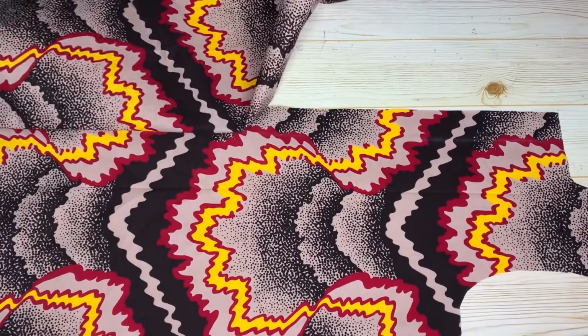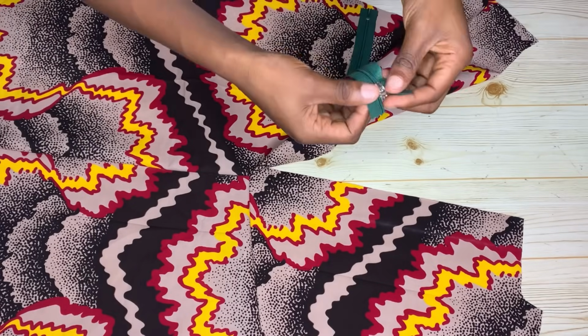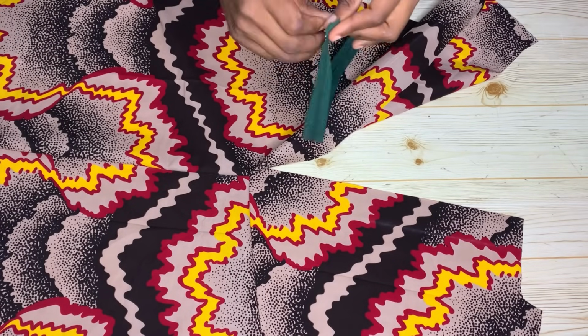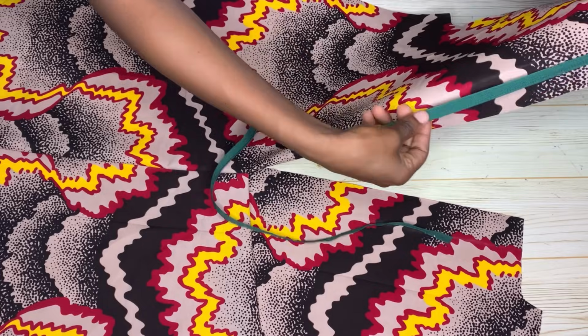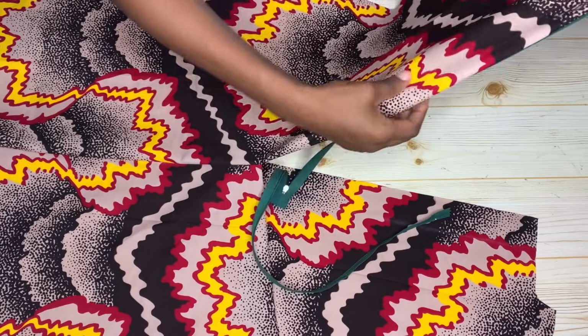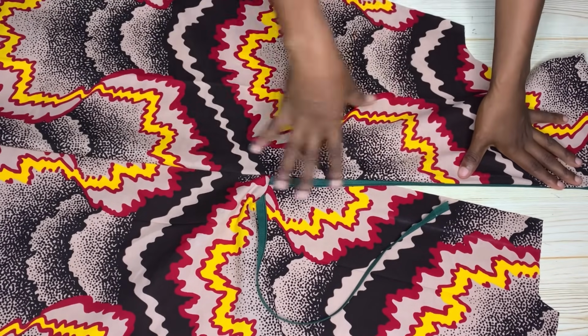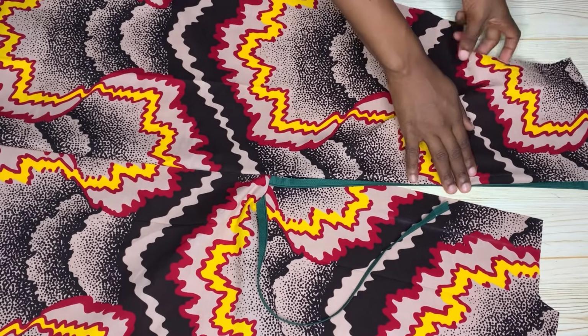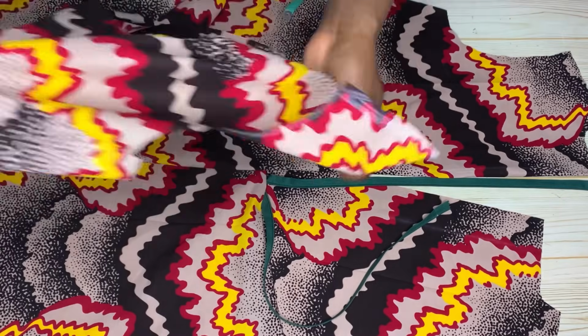So this top here now, from here all the way to the top, I'm going to be placing a zipper. So this is the zipper I have available right now. So I'm just going to go over to the sewing machine, open it up, and then stitch on it like this, and do the same thing for the other part of the zipper as well. And then when I'm done fixing the zipper, what I'm going to do is join the shoulder part of the front and the back pieces together.